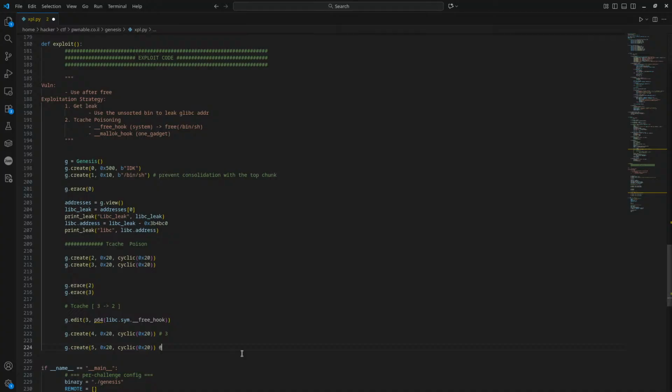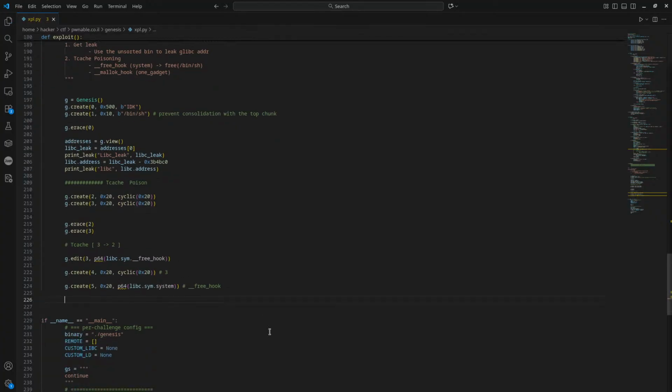This one should return the free hook, and we obviously have to write the address of system, and then I'm just gonna use the free hook to override the chunk with binsh.